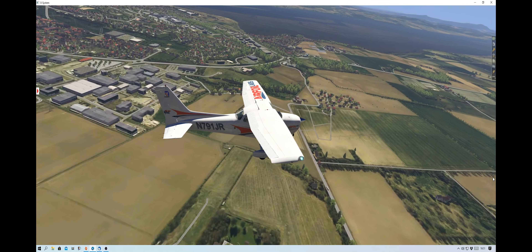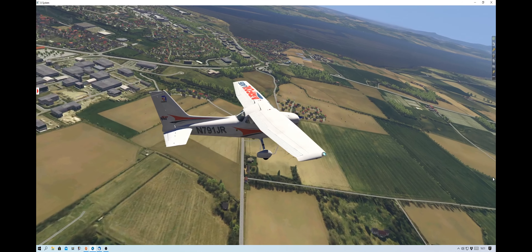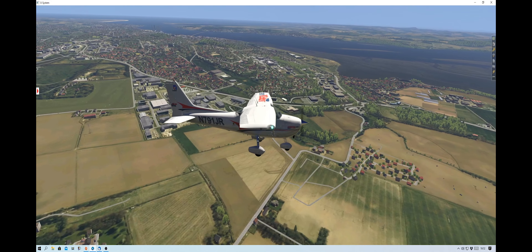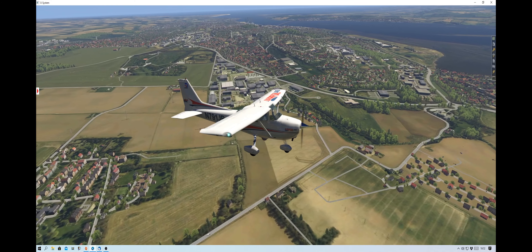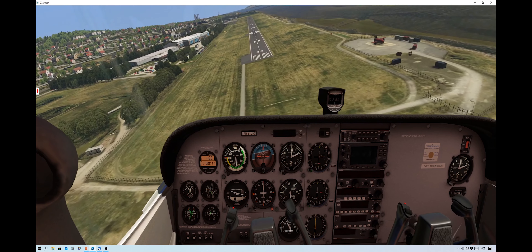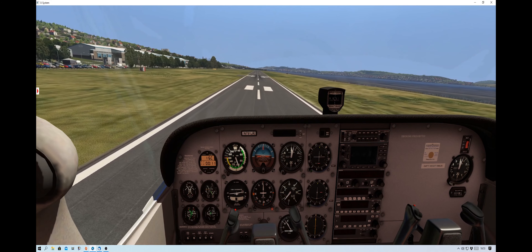If you fly in this part of the country, then this is the scenery for you. But if you want it just to add to your collection, the value is absolutely staggering — £12.67 or thereabouts. It's very, very good value for money. You can find it on orbexdirect.com or Orbex Central. You can find it there and have a good look at it. There are lots of pictures to go with it as well.